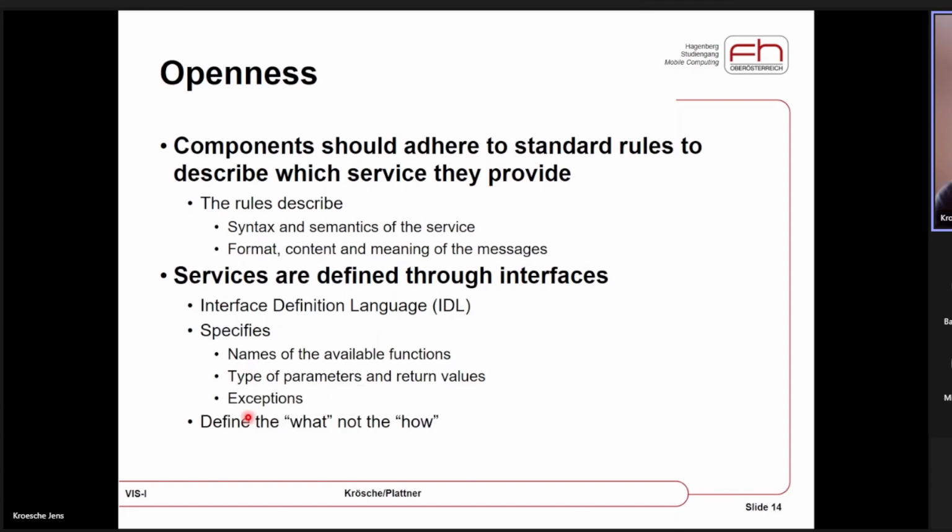In general, you can say that interface definition languages define what can be done, but do not share how it is done. But that's basically the idea of an interface. You just tell your partner, okay, you can use this side of my system. How I do it internally is not of your business. And this access port is described in some way.